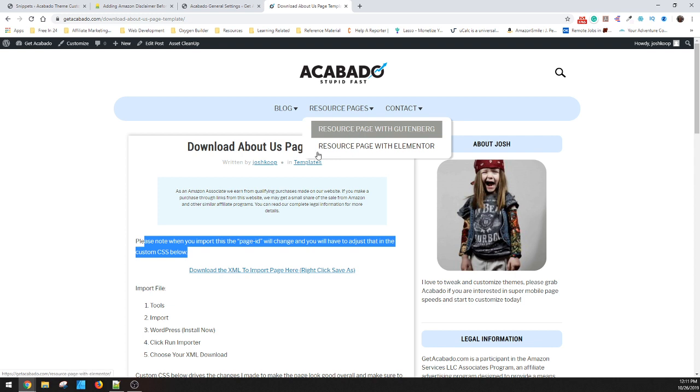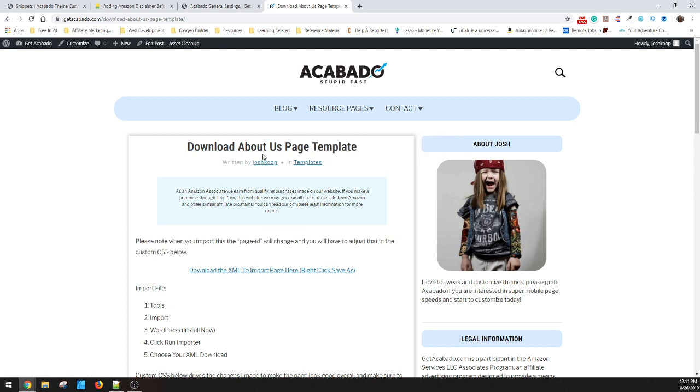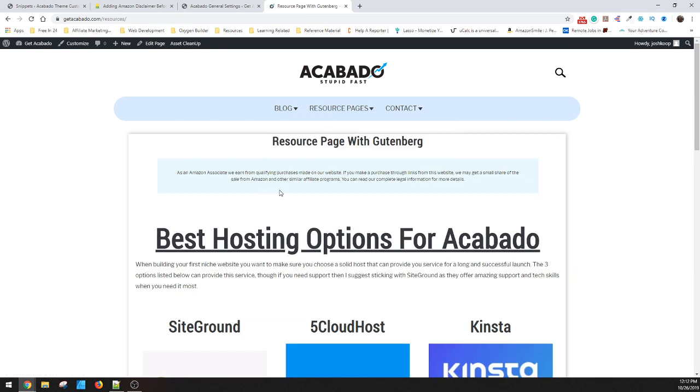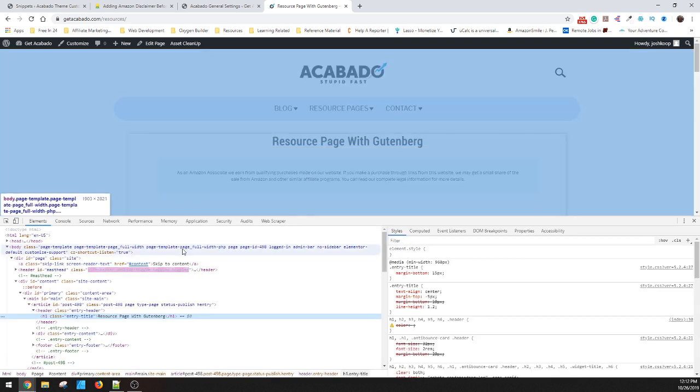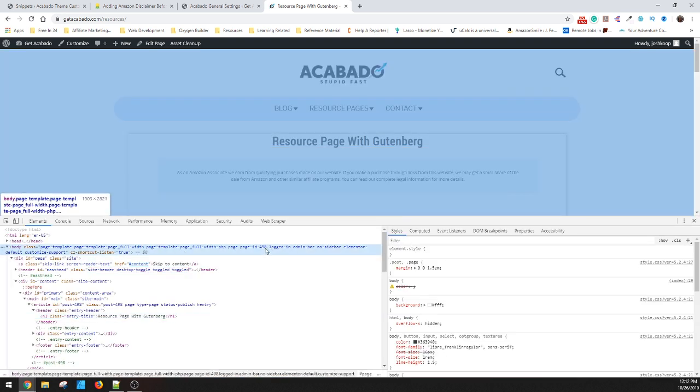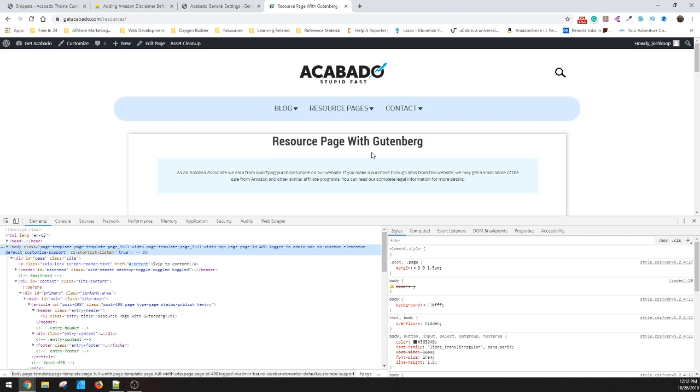The problem with that is that there's two approaches. You can put it on all pages, but then it's going to show up on contact. It's going to show up on about us. It's going to show up on every page. Or you can fire it at a specific page and say, I want my resource pages to have it, right? But then you have to come in here and you have to actually load this page. If you do inspect, most of the time you can actually see the page ID towards the top up here. So you would have to go target code towards page ID 498 for it to run specifically against this page.